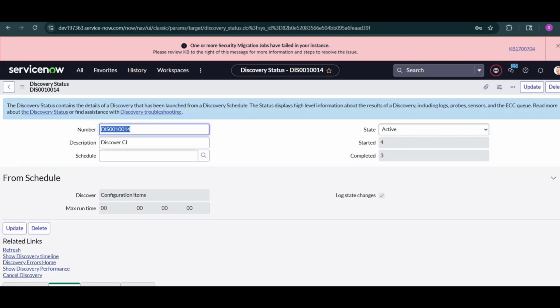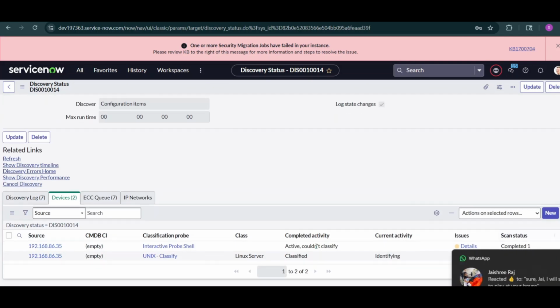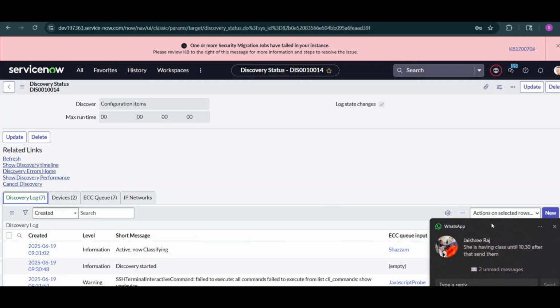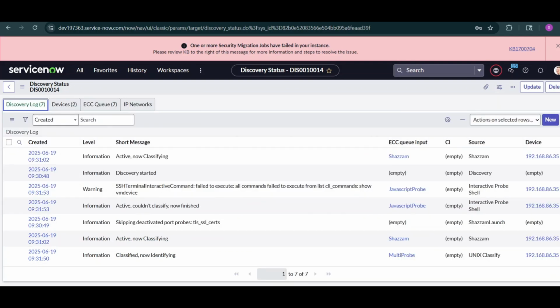So let's give a few more minutes for this to work. As you can see, the current activity shows as identifying. It has already classified the device as a Linux server. Identifying is the stage where a pattern will be triggered, and the pattern will try to collect all the information, and then it will see if that particular CI is actually available in the CMDB database.